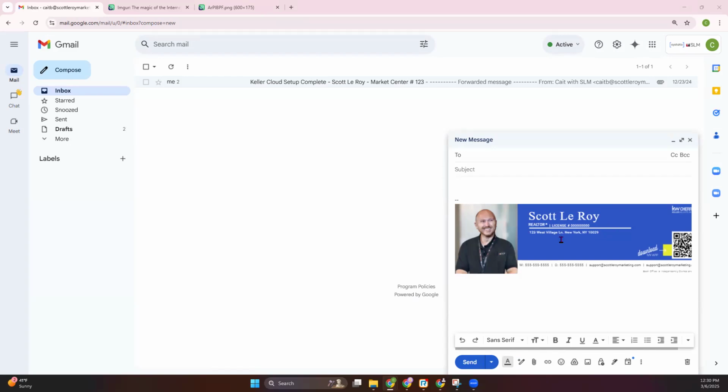We set up Canva accounts when we onboard new agents with SLM. However, they are not KW accounts. They are not paid for accounts. They are free. KW does have brand kits available now. However, I believe you have to have a pro account possibly to access them or be using your KW email. Yes, the KW ones that we set up during onboarding are not paid for accounts. They're just accounts we're setting up to help you guys out if you want to use them.